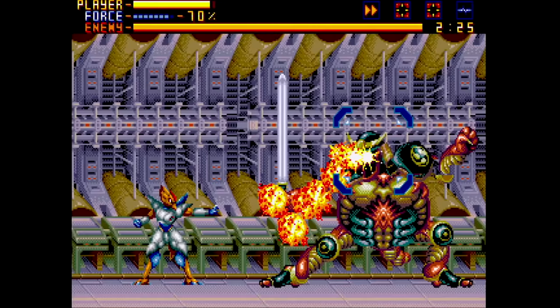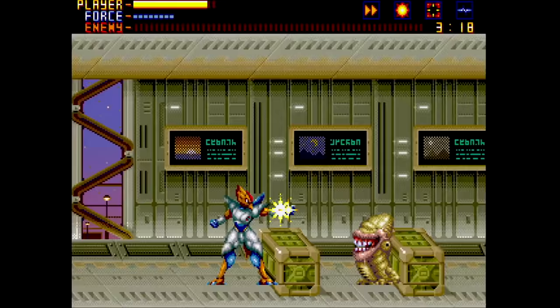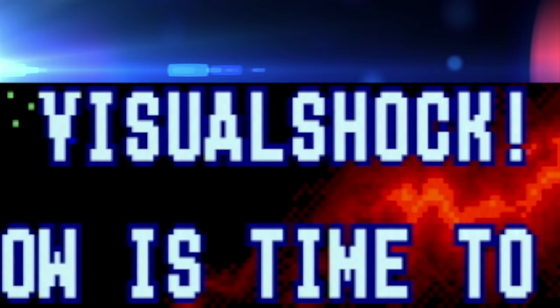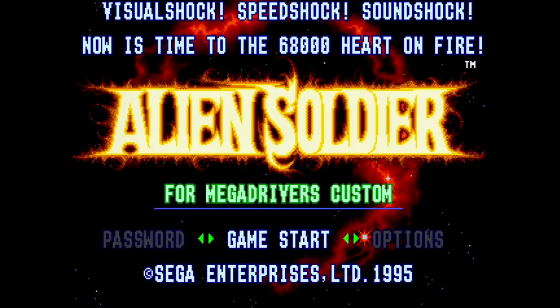Alien Soldier on the Mega Drive is a run-and-gun game from Treasure. It was never released in North America for the Genesis, unfortunately. This really is the action game to end all action games. It even warns you how much it pushes the system on the title screen. Visual shock, speed shock, sound shock, now is the time to set the 68000 heart on fire! Hell yeah, you know it's gonna be good.